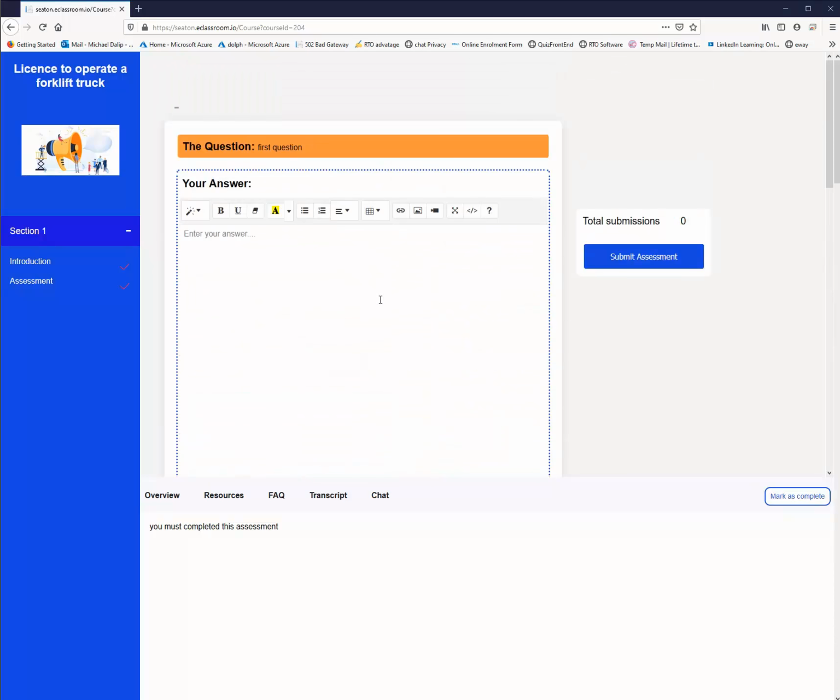So that's just an overview of exactly the process of creating content and assessments. You can do videos and other things in there as well, but just for this overview, we'll just keep it simple, keep it straightforward, and just get your feet wet with doing a couple of these.